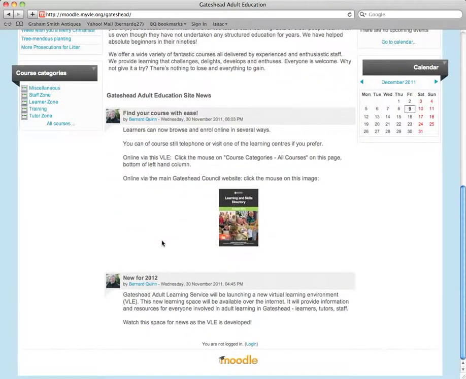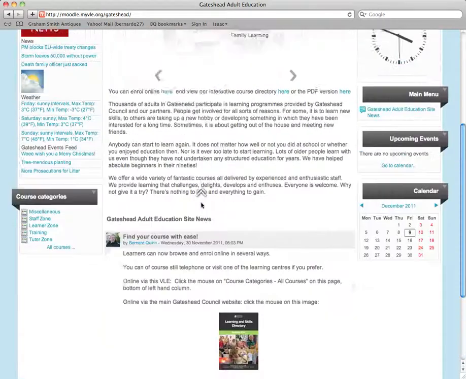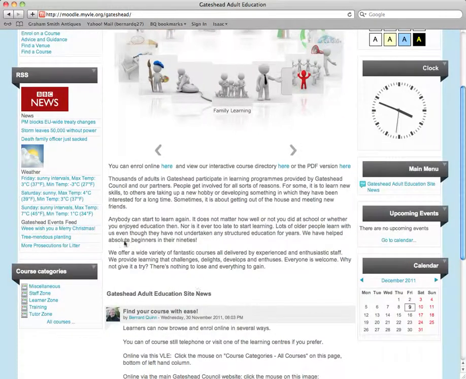And then below that, some initial news items that give an example of what would appear in the central column. And underneath that you have the Moodle link, which takes you to the moodle.org main site itself, which is not connected with Gateshead at all, but it's the international Moodle site with lots of self-help training videos and PowerPoints and forums for you to get to know how to make the virtual learning environments work for you. Our site is based on Moodle.